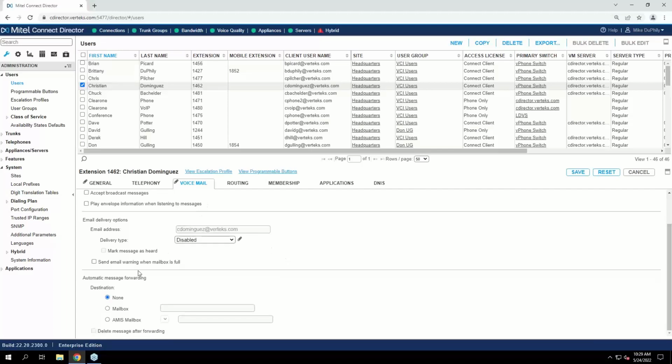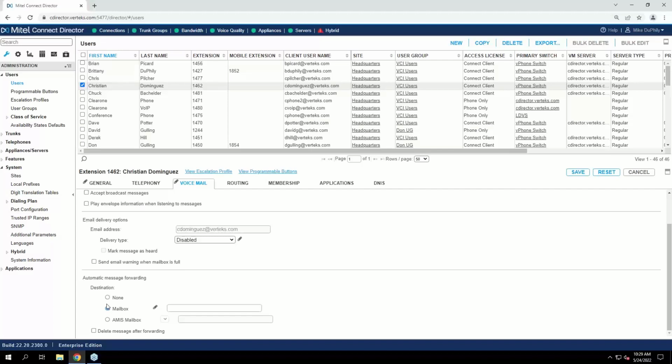Additionally, here at the bottom of this page, this is only an option that the administrator can engage, but automatic message forwarding will basically allow us to forward someone's voicemails to another user as soon as they're left from the first user. This is commonly turned on for extended vacations and things like that.